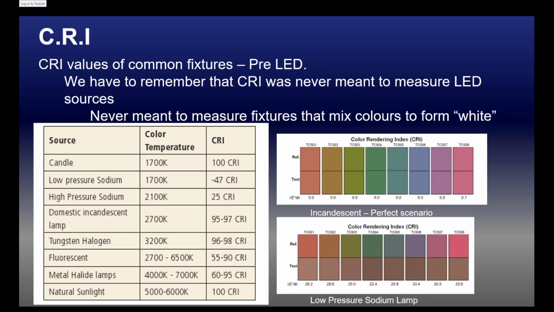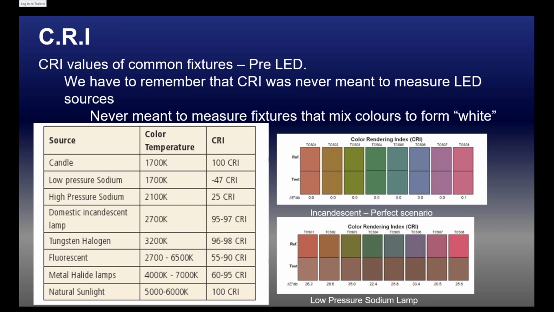To give you an example, on the left-hand side, you can see some high and low color temperature fixtures, like low pressure sodium lamps, going into some of the metal halide lamps and fluorescents. So really low color temperature fixtures. If you look at the right-hand diagram where it says low pressure sodium lamp, these diagrams are available. If you've ever read any of Mike Wood's stuff, this comes from his discussions on CRI, and a few of these I've borrowed from Mike Wood, so I've got to give him credit. The low pressure sodium lamp, on the bottom right-hand corner, gives you very terrible color rendering of those swatches.